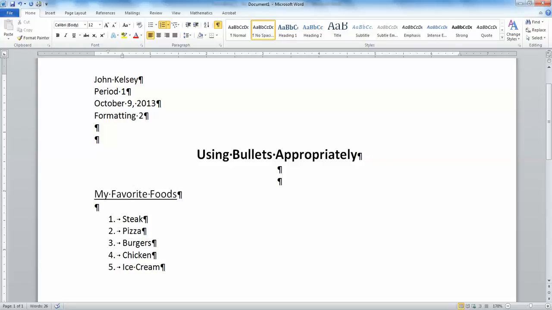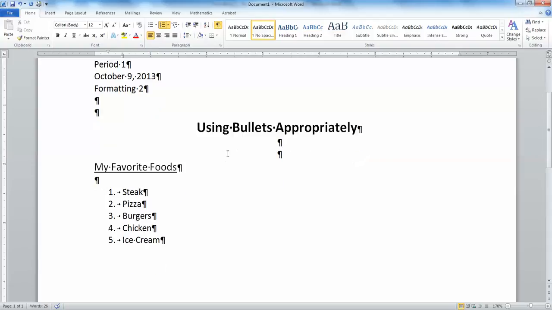Now, how do you get rid of the numbering as you're typing? I'm going to actually go ahead and press enter 1, 2, 3 times. And what that does is the first time goes down to the next number. The second time gets rid of the numbering and kind of turns it off. And the third time is adding a big space. Now, I'm ready to go ahead and type in my next section heading.